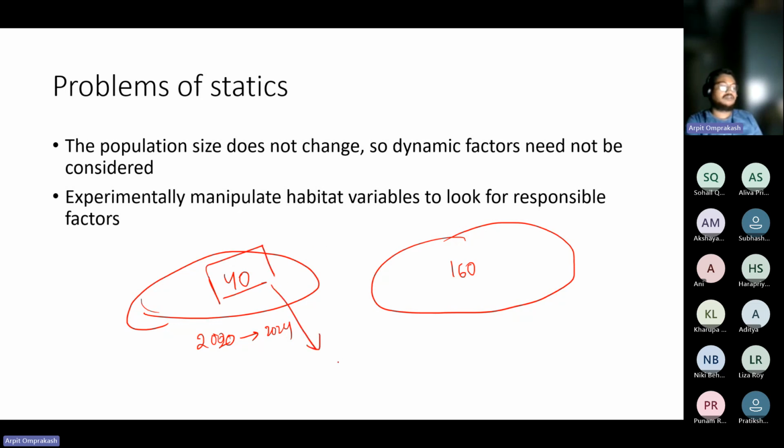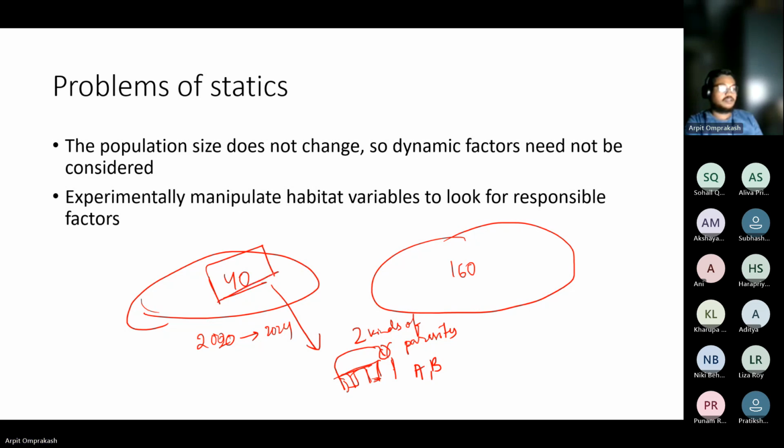So what we do, let's say we get all the elephants out and we basically test if they have some parasites or other things on their body. They have two kinds of parasites, right? And let's say they are A and B. So what we do is we take an elephant and we give it medicine to remove parasite A, and we see how it is affecting. So we take a few elephants, we remove parasite A. We see if the population number is increasing or decreasing, or if basically the animals are dying or not.